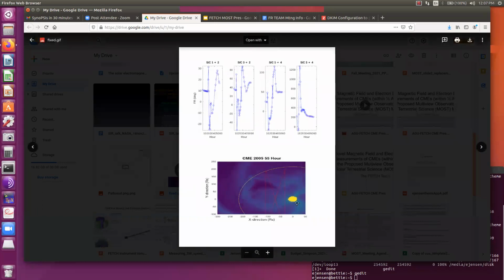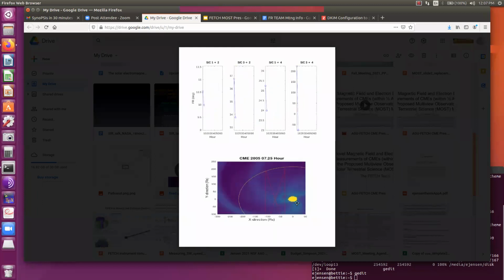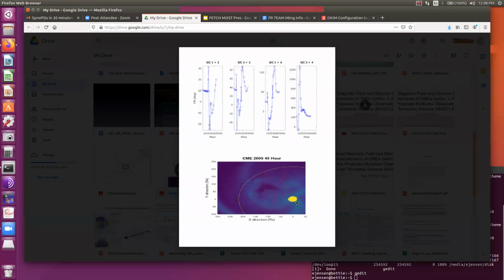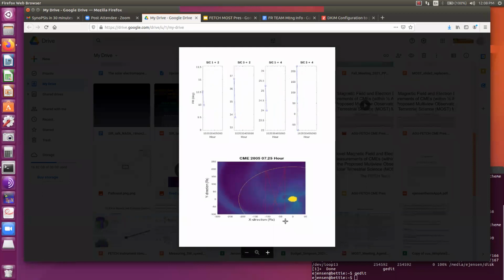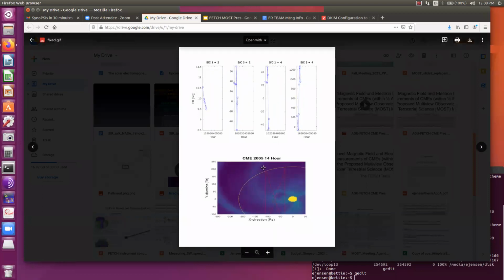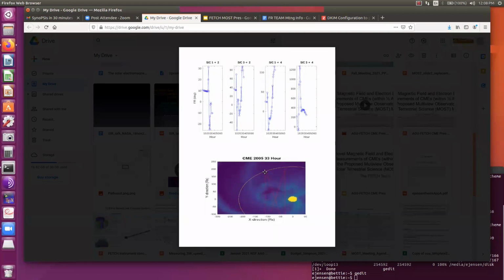So here we have a simulation of the CME. The image that you saw before was out of the simulation that was conducted of a 2005 May CME by Chip Manchester. And here we show his model with the CME crossing the different lines of sight. And so we have the spacecraft. I have spacecraft 3 to 4 and 1 to 2, and then 1 to 4, and then 2 to 3 going across this way, or 3 to 2 going across this way.